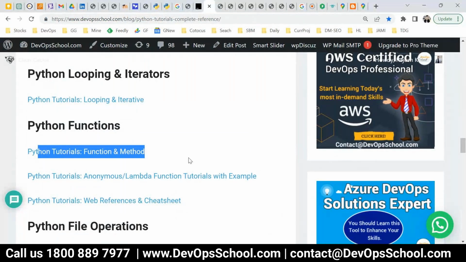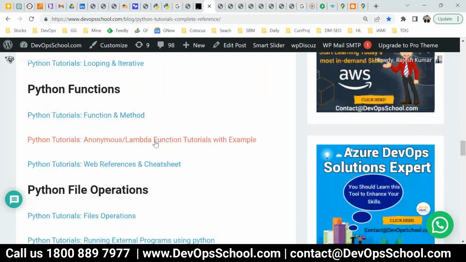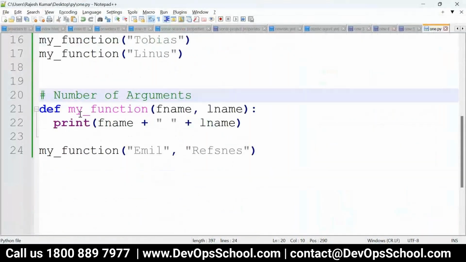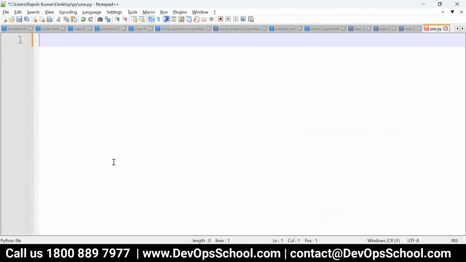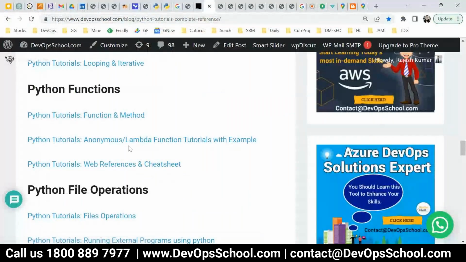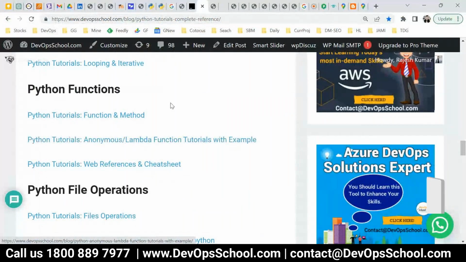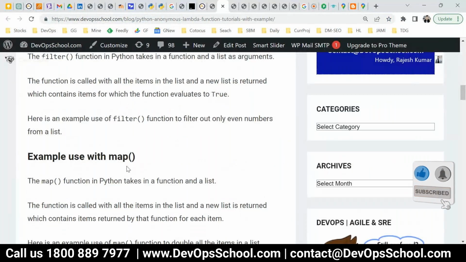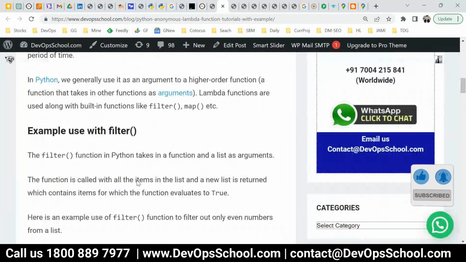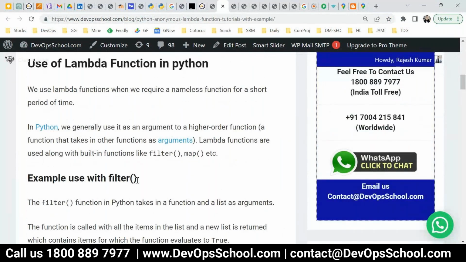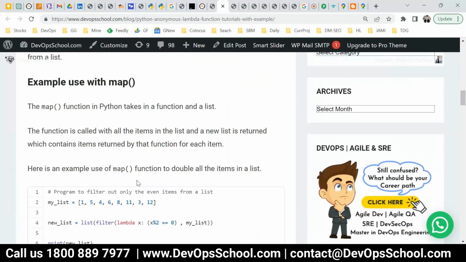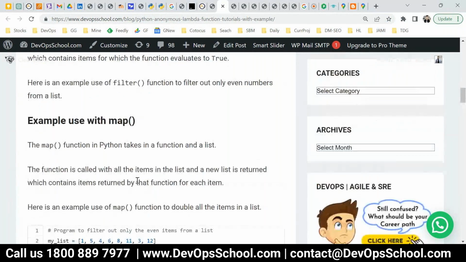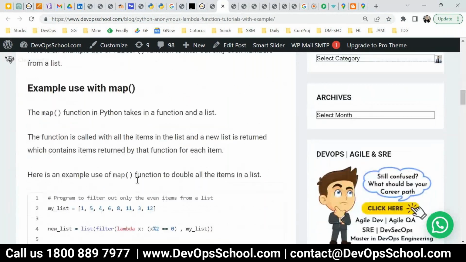Now an anonymous function is basically a function without a name. If you look at this here, there's a name actually. The name is my function. But in a lambda function, which you call an anonymous function also, you don't have a name for it. That way, this function you can use anytime without declaring it and so on. So this is an easy way to do that. So how do you do that? Look at this one example for it.